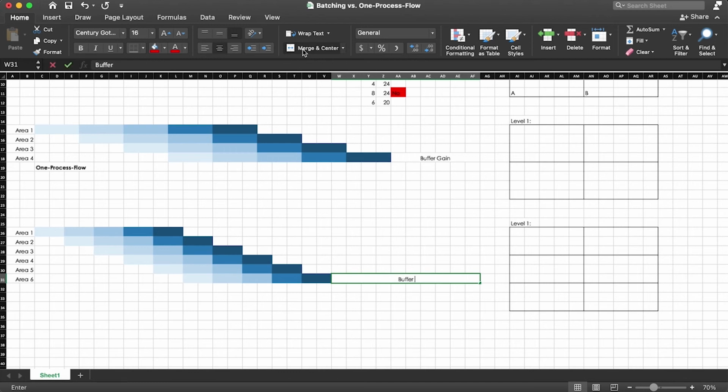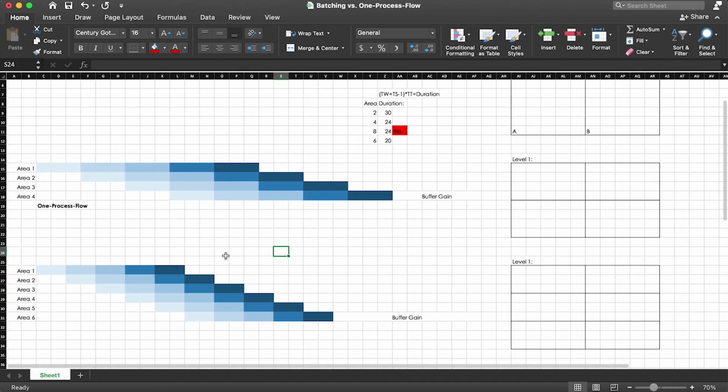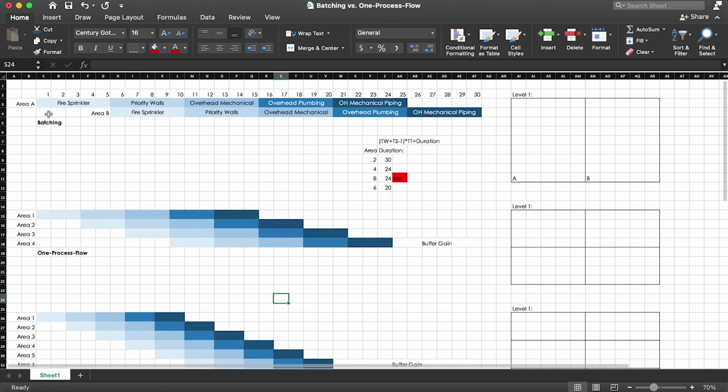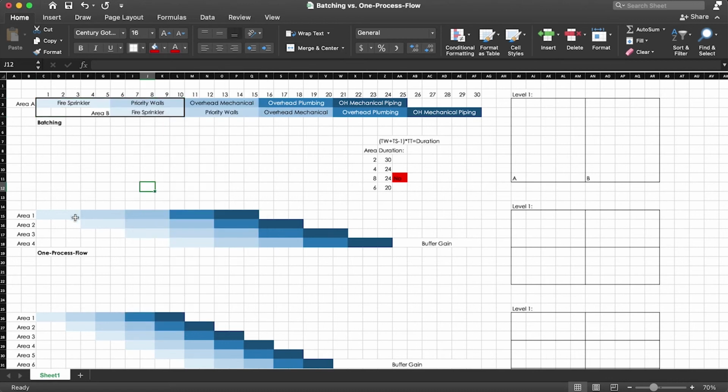But you might be looking at this and saying, oh my gosh, 6 areas, that's a lot. I see what you're doing with the flow here. You have continuity in the schedule. But did we just mess the trade partners out of a bunch of time? Well, let's go ahead and look at that. Fire sprinkler had 10 days. I'm going to even put a border around that right now. Let's see how much fire sprinkler has once we're done doing the optimization.